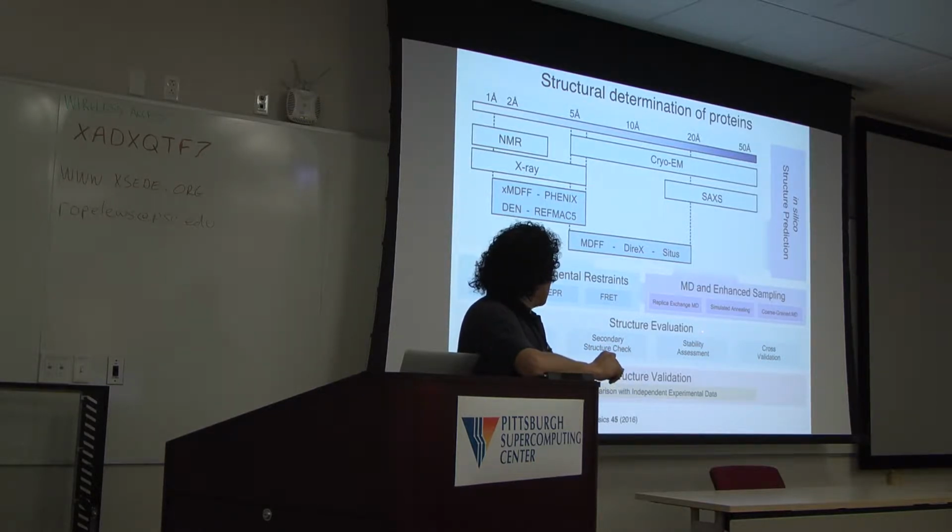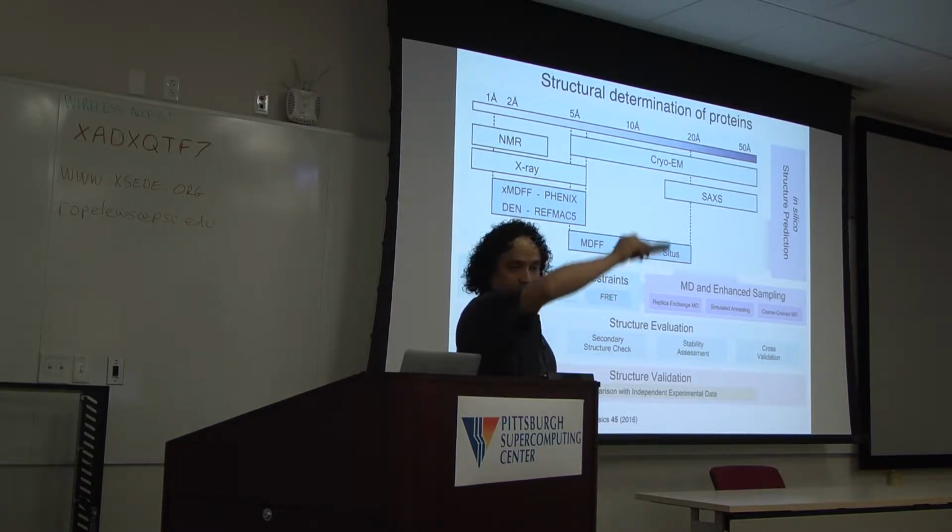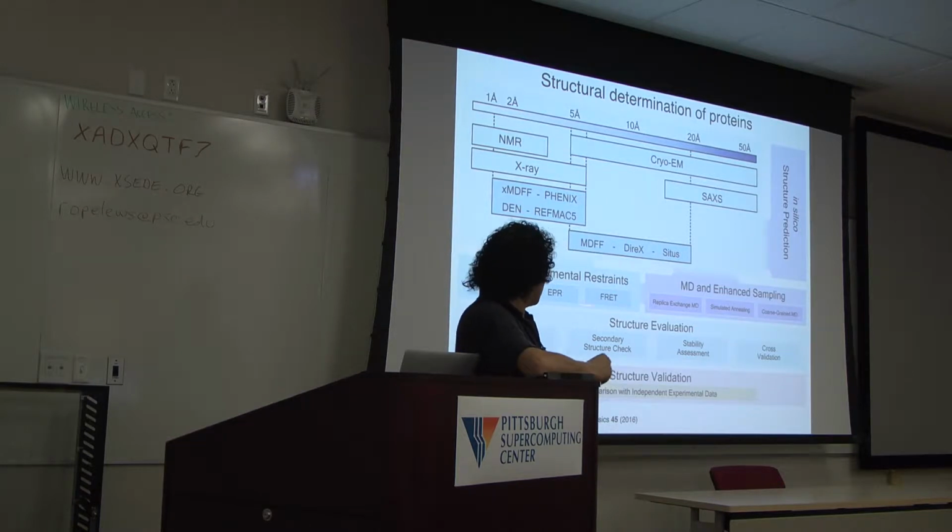Something you should be very careful about whenever you get a model, even if you just download it from the PDB, is to do a structure evaluation. You should check that the secondary structure is in place, even before minimization. You should make sure the secondary structure doesn't have any problems, because later, when you're running the molecular dynamics simulation, any secondary structure problems you might have had are going to result in serious problems during the simulation.